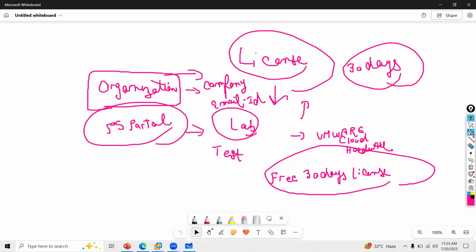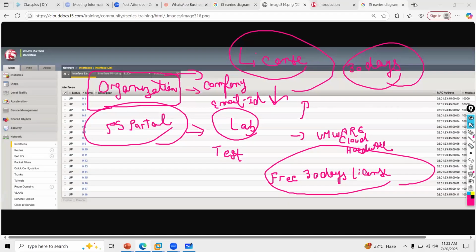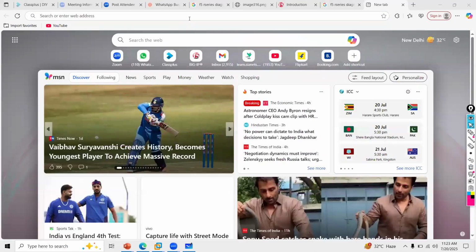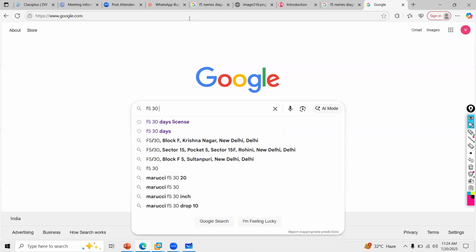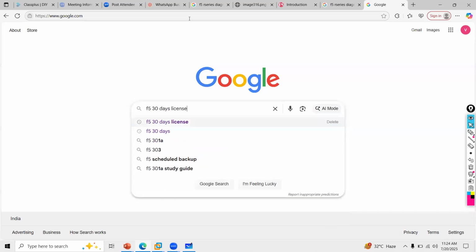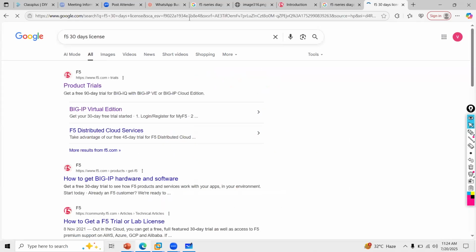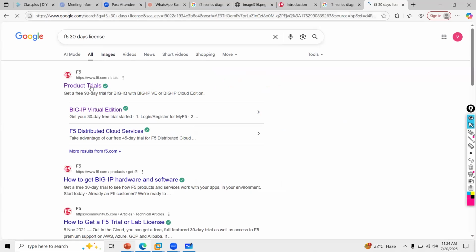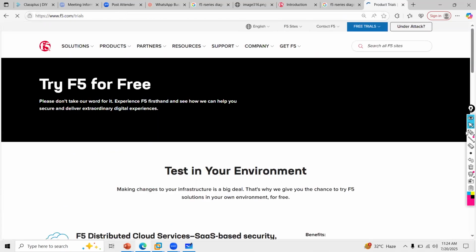So how can you register for a license? I'll tell you quickly. Just go to google.com, because next week we'll be doing labs for ASM. Try this license registration tomorrow after 7 p.m. IST, because the F5 team works in US hours.